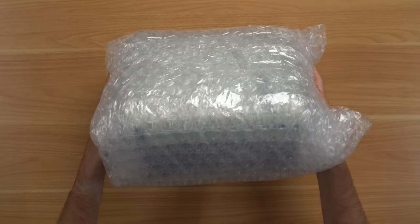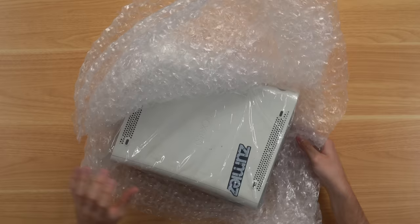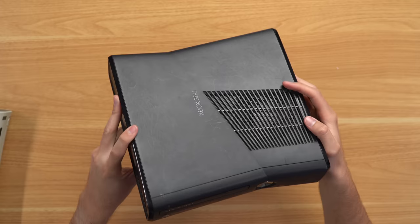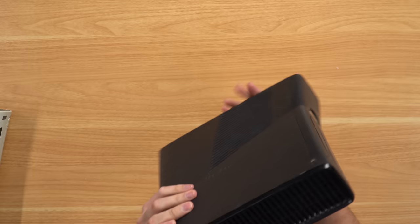We got these packaged up very well. You can see there's a ton of bubble wrap here. Let's go ahead and tear that bubble wrap off and see what's inside. This Xbox has a Zoomies sticker on it — that's not a good sign. Let's start with the slim here, and this thing doesn't look too bad. It's pretty scratched up. Let's go ahead and see what kind of hard drive is in here. If there is a hard drive, let's hope so.